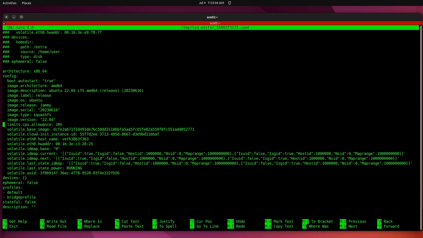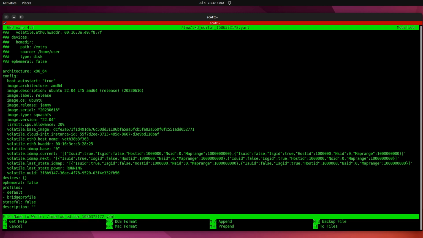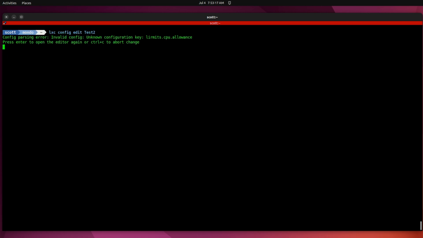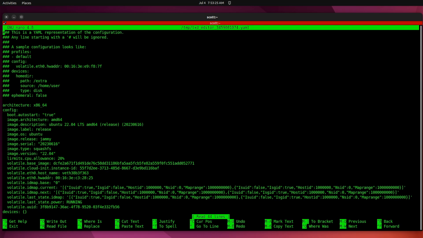Now, I might point out that if you make a mistake in here, for example, I'll spell the word limits incorrectly, and if I do a Control O and enter and do a Control X to exit the editor, it'll say that there's a configuration parsing error and that you can't do that. And so if I hit enter, it'll go back into the editor once again, and I can go down and correct my error.